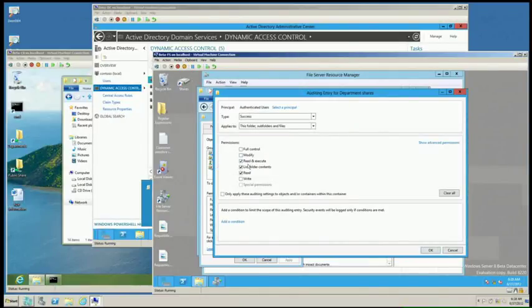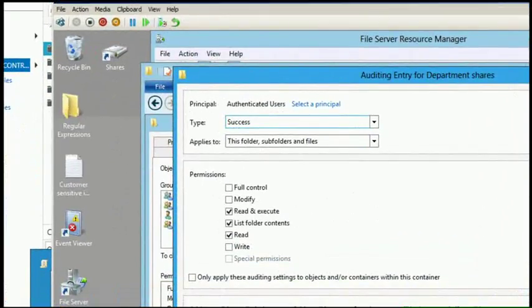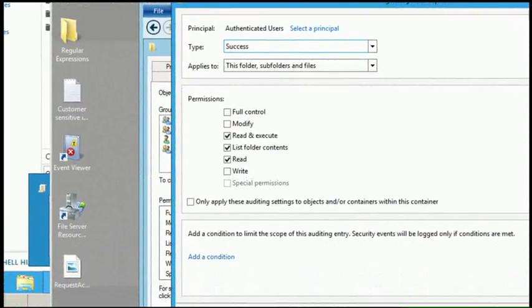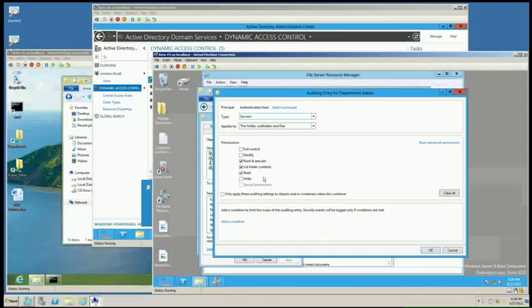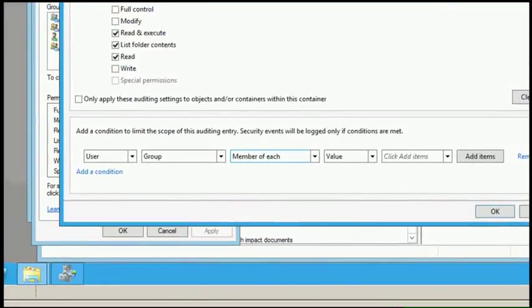First of all, we can define whether I want to audit success or failures, for all files, this file, etc., and what kind of permissions I actually care about in the first place. And then you'll note, just like before, I can create a series of conditions, just like in the ACL editor itself, and say, I only want to audit people in the finance group, or maybe people with the claim of finance.